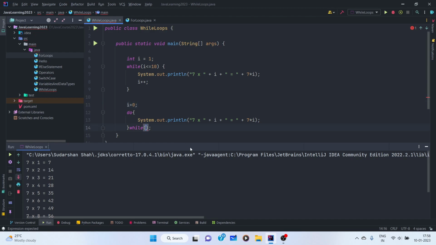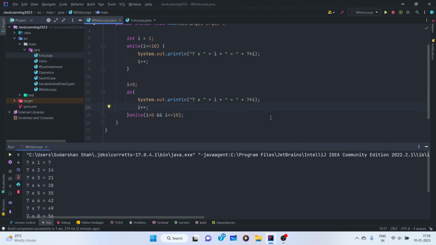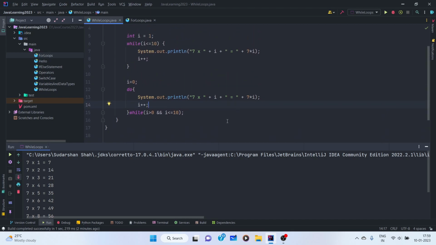Also, I put the condition that i should be greater than 0, and i should be less than or equal to 10, right? And then I increment i here, i plus plus. Now see that the and means both conditions must be true, then enter the loop. Simple, right?